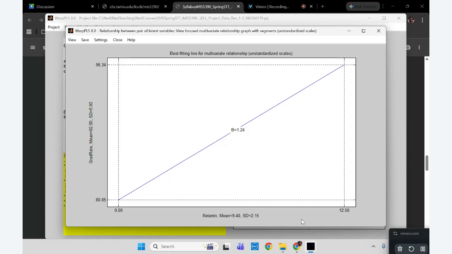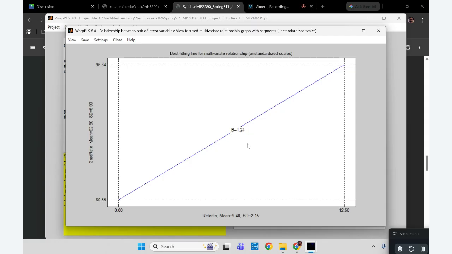And you also modify this variable, right? So this variable is reversed. So I'm assuming that this is retention above a certain baseline. And graduation rate, I can see these being the actual numbers, right? 80% to 96%. So this is unstandardized.